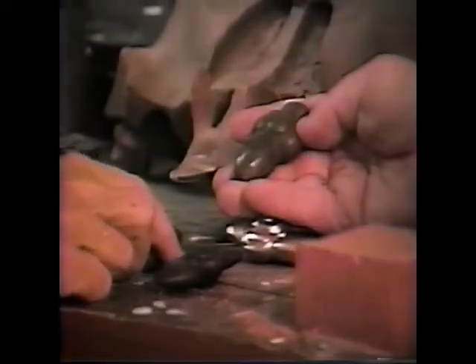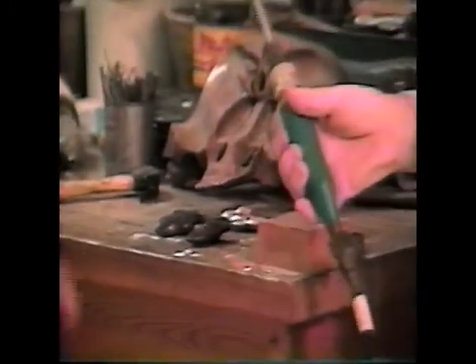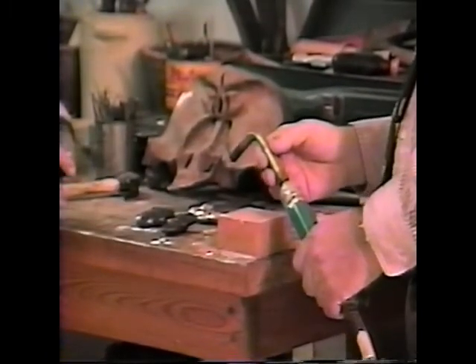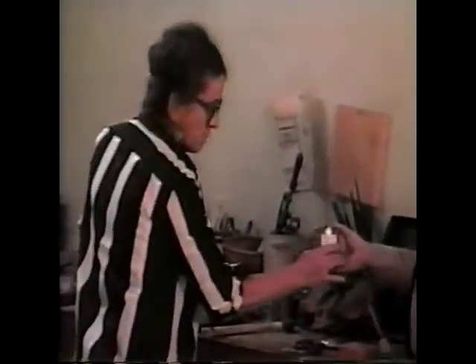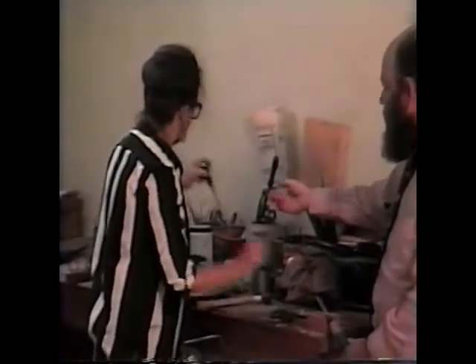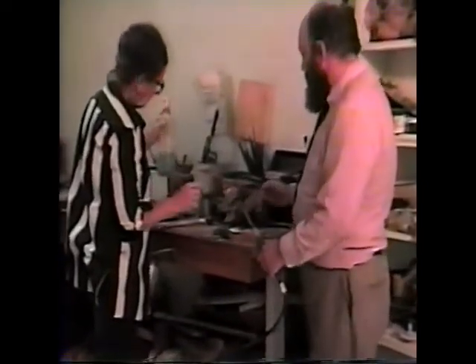I'll take it down so that it looks like this and then color it. I'll do it with a turbo torch — that's what plumbers use — which just heats it up. I then use either spray patination. This is ferric nitrate, and this is cupric nitrate. I also use something called liver of sulfur. It's a deadly chemical — it stinks — and you wear a mask and do it outside with ventilation. You brush it on or spray it depending on the kind of surface you want.